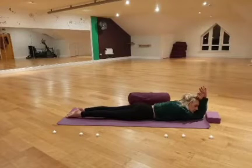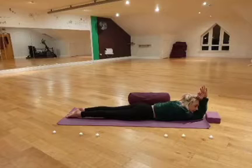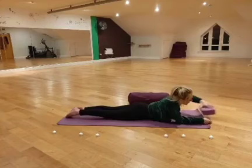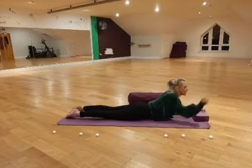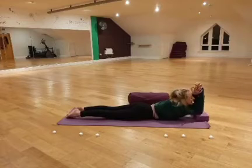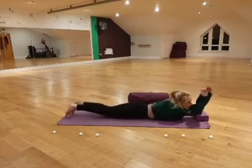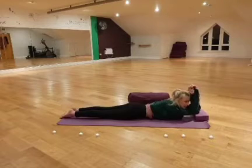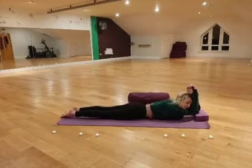If you'd like to intensify, if you like a little bit of torture in this one, then you can bring your elbows onto a block. So this is a little bit difficult for me to demonstrate. Bringing the elbows onto a block, and then you walk your body back. And again, allow the head to rest on the arms, looking for stretch into the shoulders.